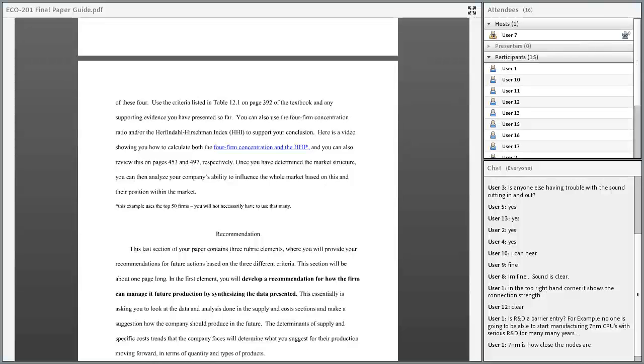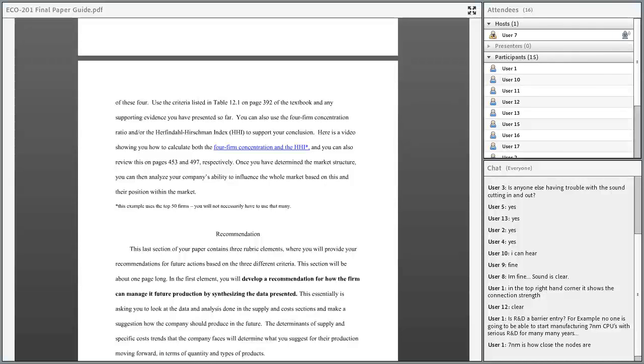Once you've been able to identify the market structure, that's how you will be able to start discussing your recommendations. The recommendations in milestone 3 will be based on the research you've done in all 3 milestones, not just on the research that you've done for milestone 3. So make sure that you look at all the research you've done to provide your recommendations.